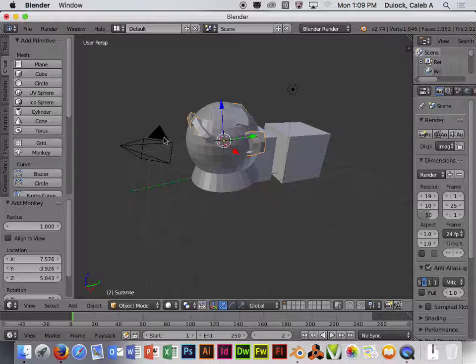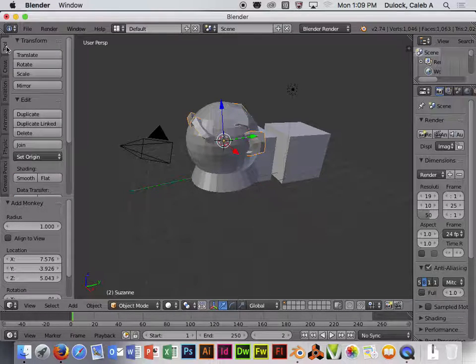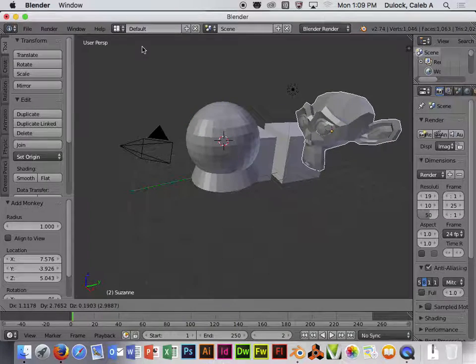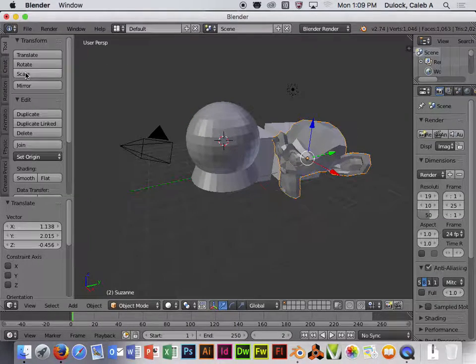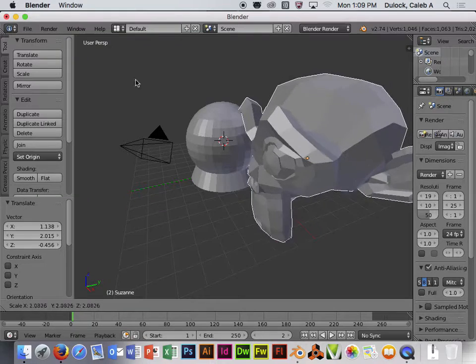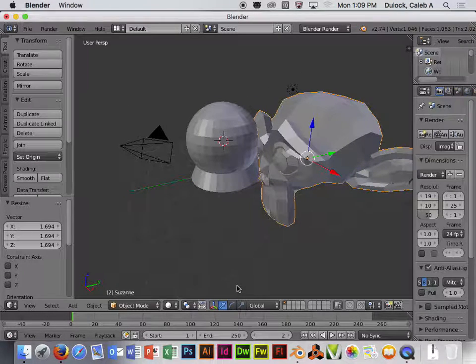But again, once you've added objects to your scene, then you can always go back to those transform tools and you can move things around and play with them. Kind of fun. Yeah? How do we move the view of the plane? How do we move like the view of the plane? We'll talk about that in a minute, yeah. All right.